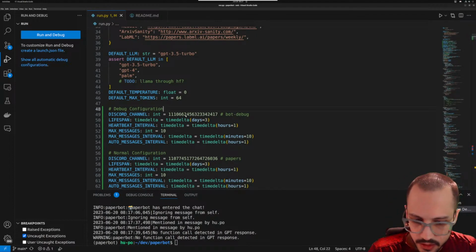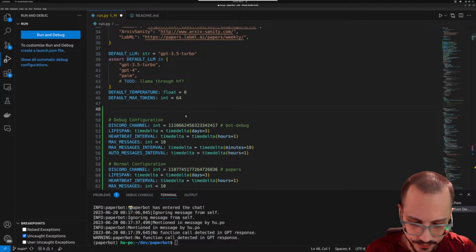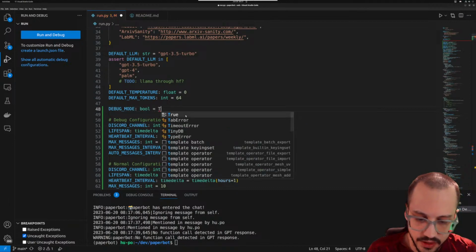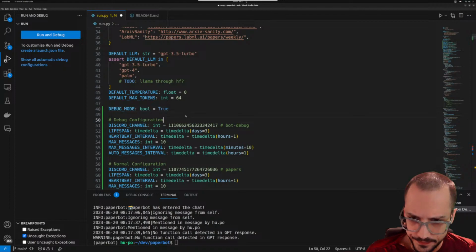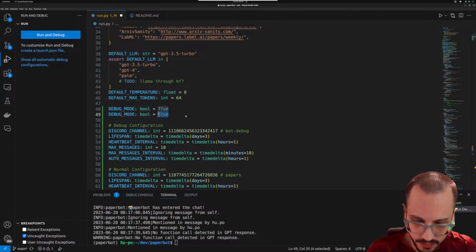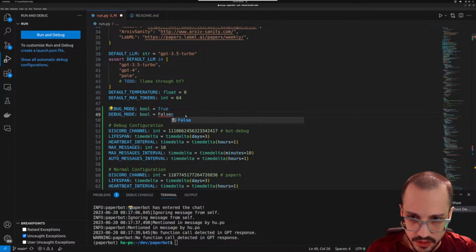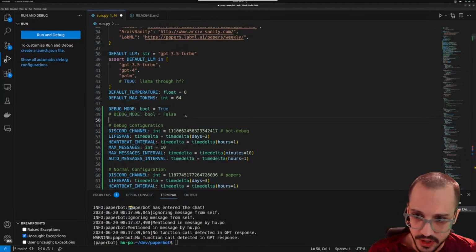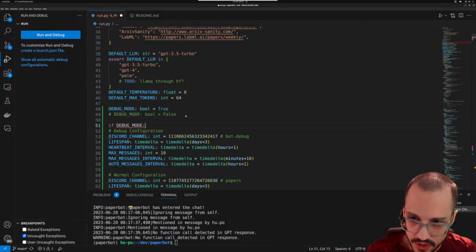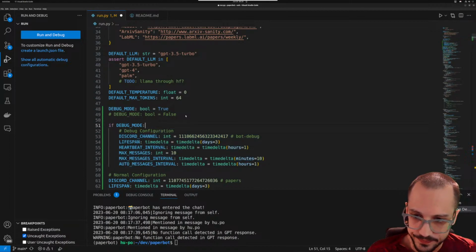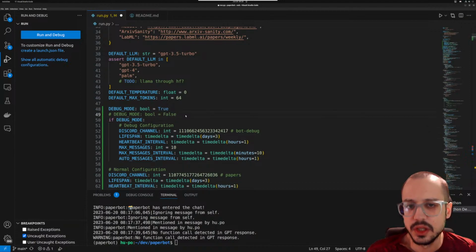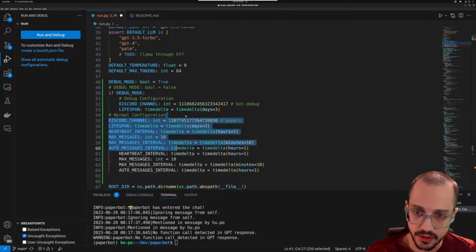Do we want a toggle here? Probably, right? So let's do this. Let's have a debug mode toggle, a little boolean that we can turn on and off. Copy like that, make a false. Comment that out, and then put it behind this if debug mode, like that. And put this here.